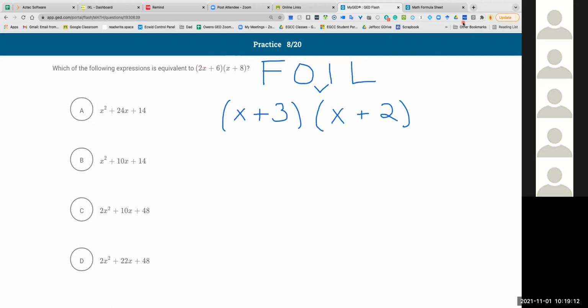So first things first. First are these two. X times x is x squared. Yep, so that's what that is. This is generally how these things look, written complex to simple to simplest. But anyway, we just did our first. Not too bad. Next is outside. Outside are these two. So x times positive 2 is just Scotch tape. We just Scotch tape those two together and it becomes positive 2x.